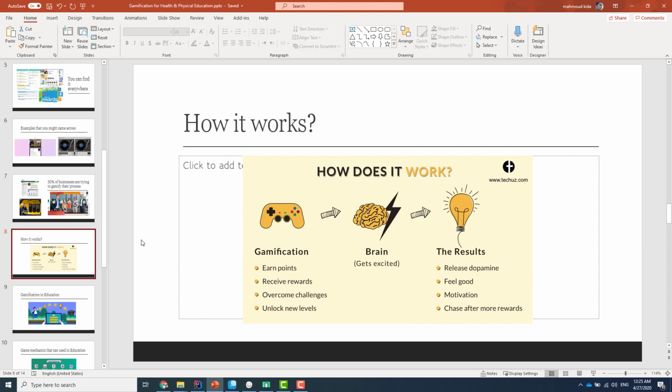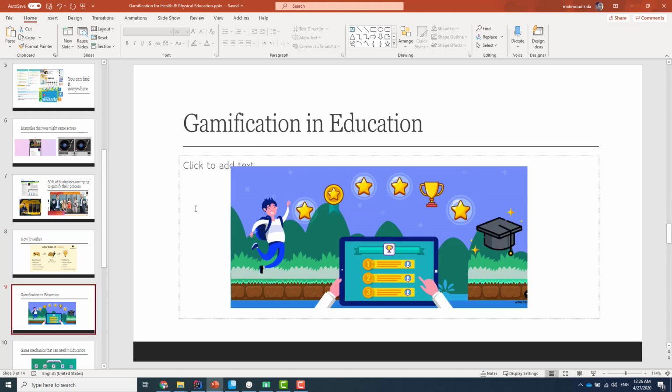From this perspective, one of the biggest sectors that gamification can be applied to is education, especially because the age group in education is kids, and they already see games, video games, movies, cartoons, and animes everywhere in their environment.